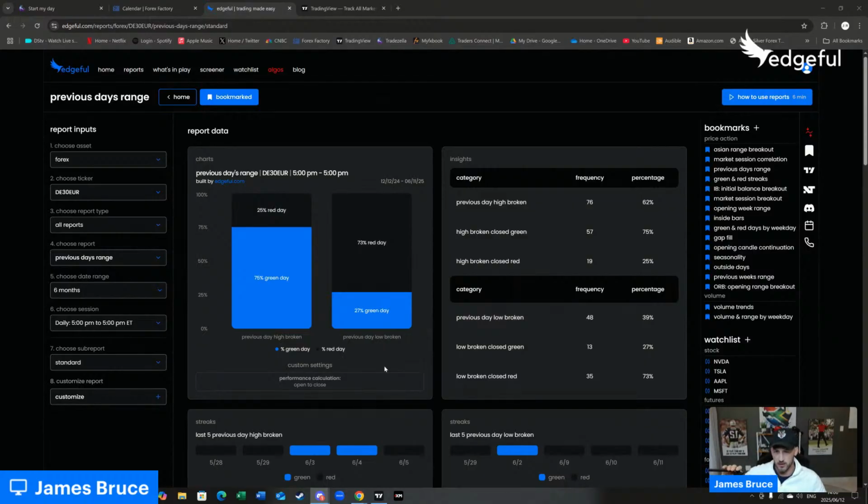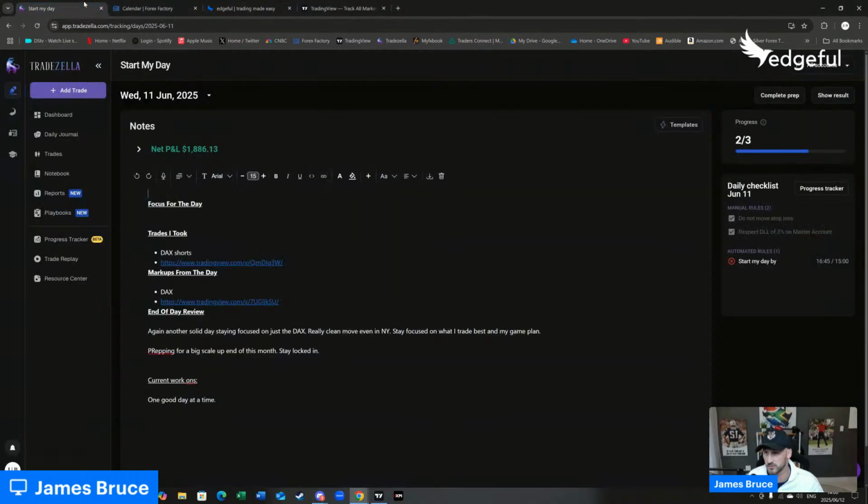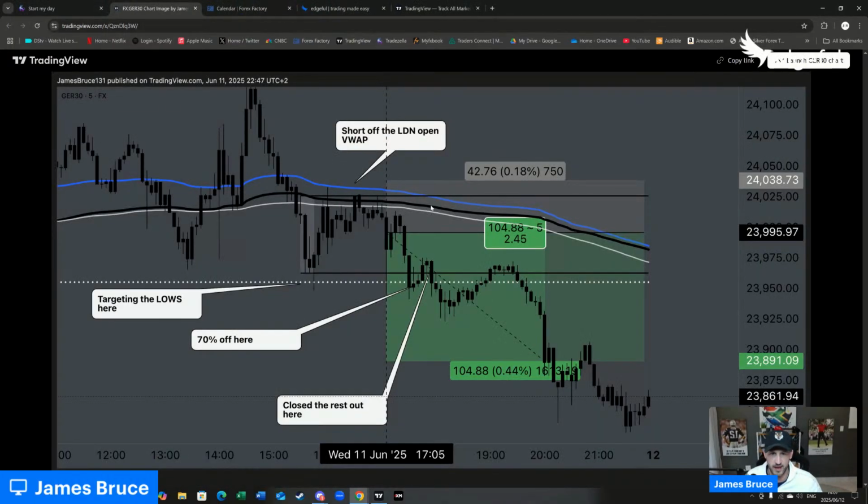Okay, we're going to go through a few things this morning, but I do want to pick up a nice trade that I had from this morning, as well as the trade I took live on stream yesterday, which you can see over here: the DAX shorts in the New York session. Just walking through my trade from yesterday, it was pretty simple. We were trading below key VWAPs that I like to use: the daily VWAP, the New York session VWAP, and then that 200 EMA that I like to use on the 5-minute chart. So, a nice little trade there.